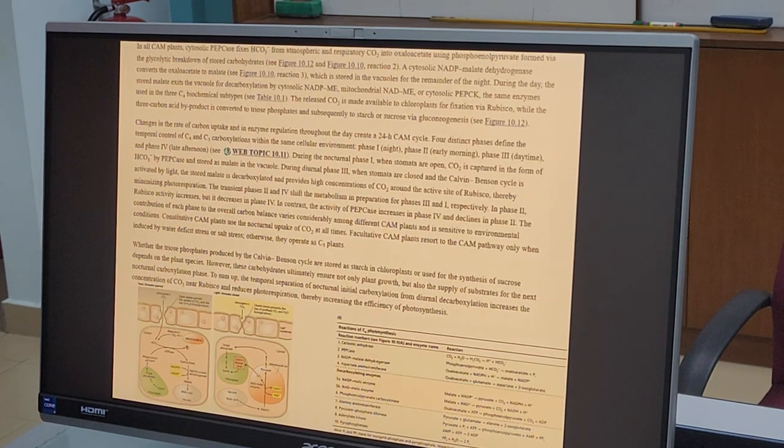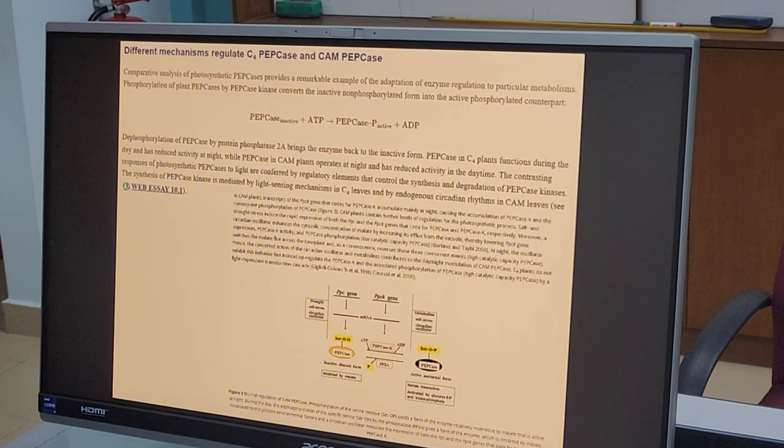You only need 70 days to harvest corn. What about pineapple? Is it fast or slow to harvest? Can you get it in 70 days? So that's a key difference. Even though it looks similar, CAM and C4, CAM is actually rather slow because of this solely nocturnal carbon fixation. Unlike pure C4, as long as there is light, it can do the carbon fixation and assimilation throughout the day, no problem.